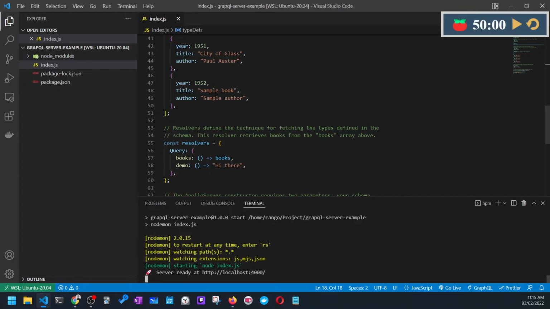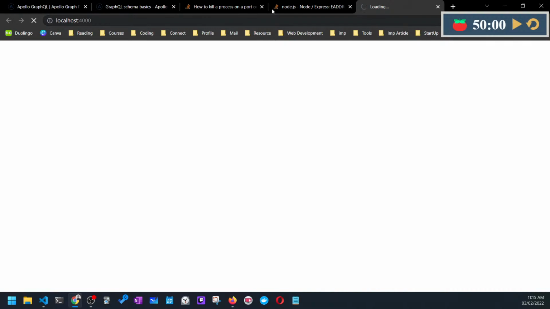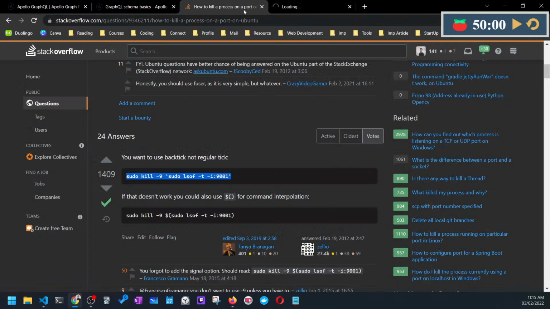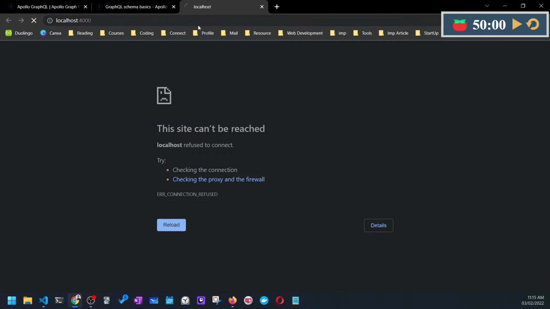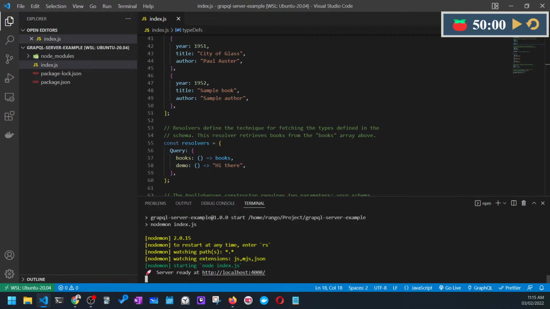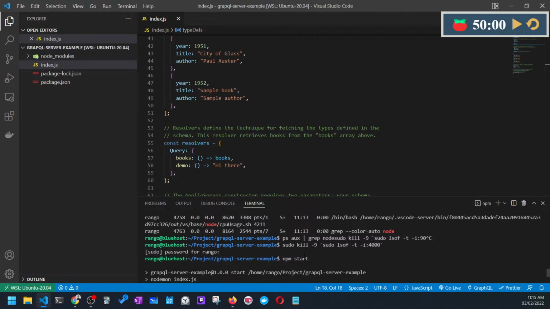If I go to localhost 4000, I'm not able to access it, because I think I killed the process on the Windows machine. So what do we do now?